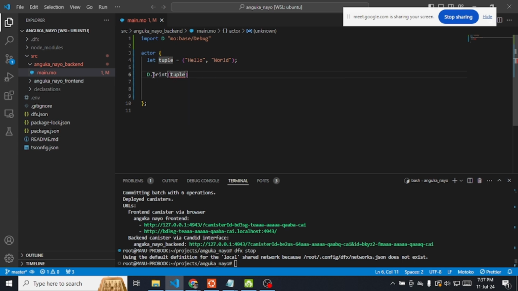You'll have to convert it to text, and to convert it to text, you use debug show, and say that you want to display a tuple. And as always, we need to close our functions with a semicolon. All right, and that's it.